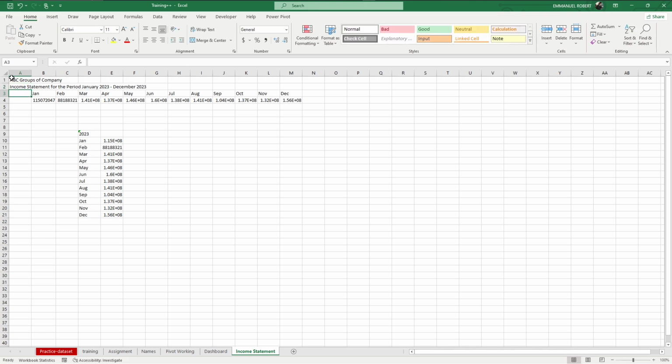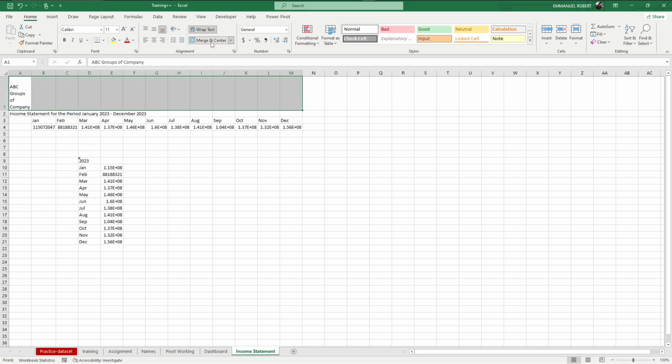So we are building. Let me quickly merge this and center it. Come to this also, merge and center.